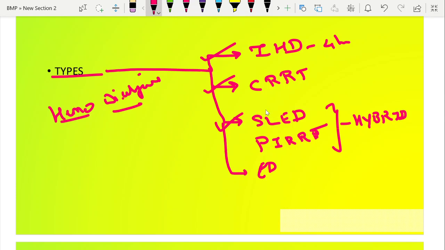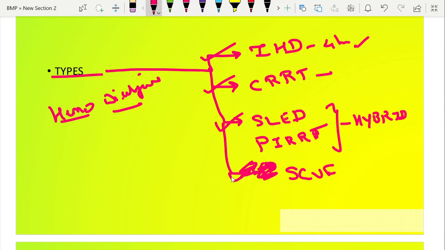So this is regarding the types. You can remove this at least for the final year level. These three you have to be aware of. What is the advantage? There is a huge hemodynamic fluctuation in IHD. In CRRT, that won't happen. In PIRRT, SLED, the chance is less. Suppose I am using it only for volume stabilization, that is called SCUF, slow continuous ultrafiltration. So these are all the four subtypes. If you have enough time and page to write it down in the answer sheet, you can write it; otherwise, this is the gross outline.